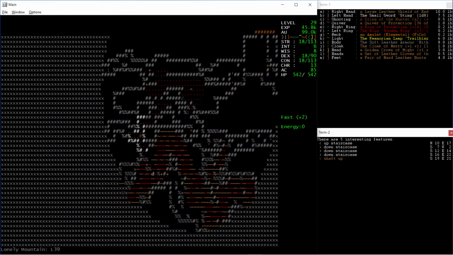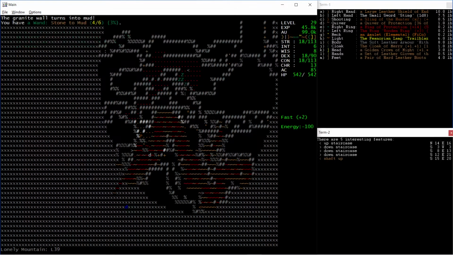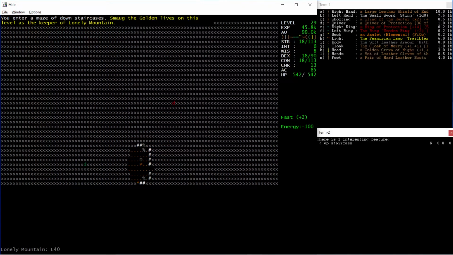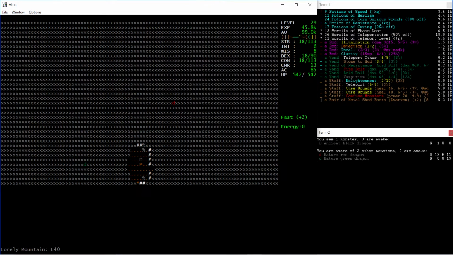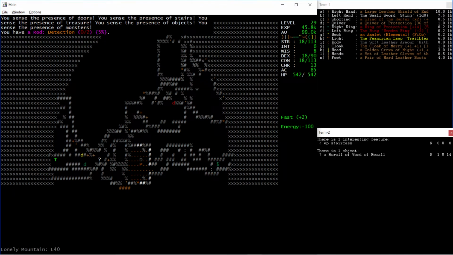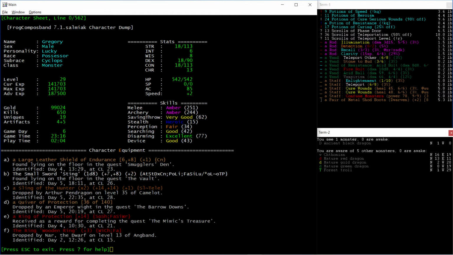So we're almost down to, oh yeah, can't walk over deep things as a Cyclops. Right, so there we are. Any ancient multi-hues? No. But I think we'll call it there for now.